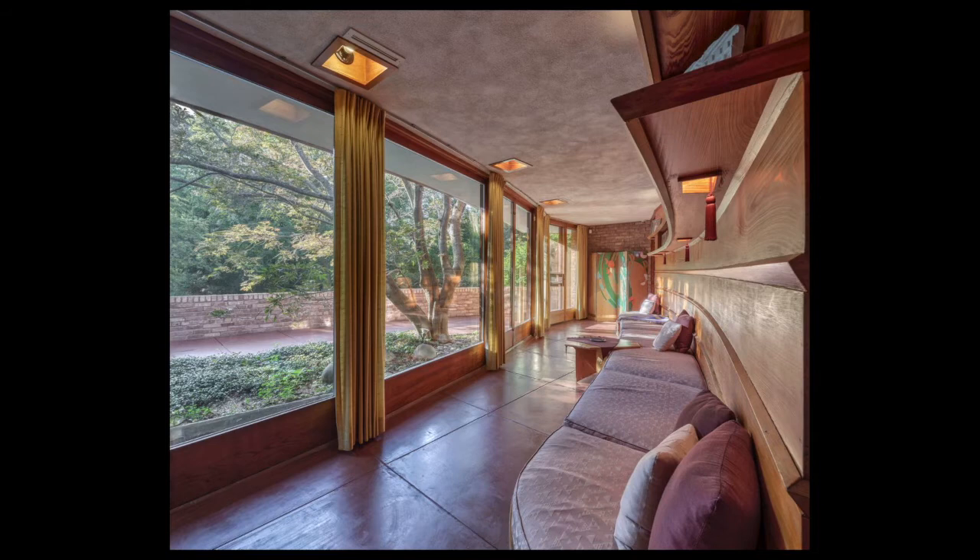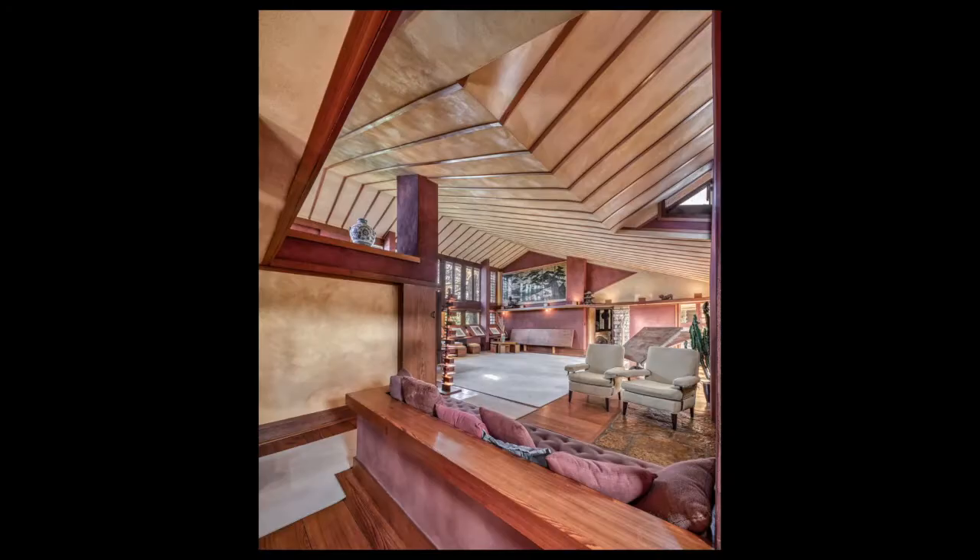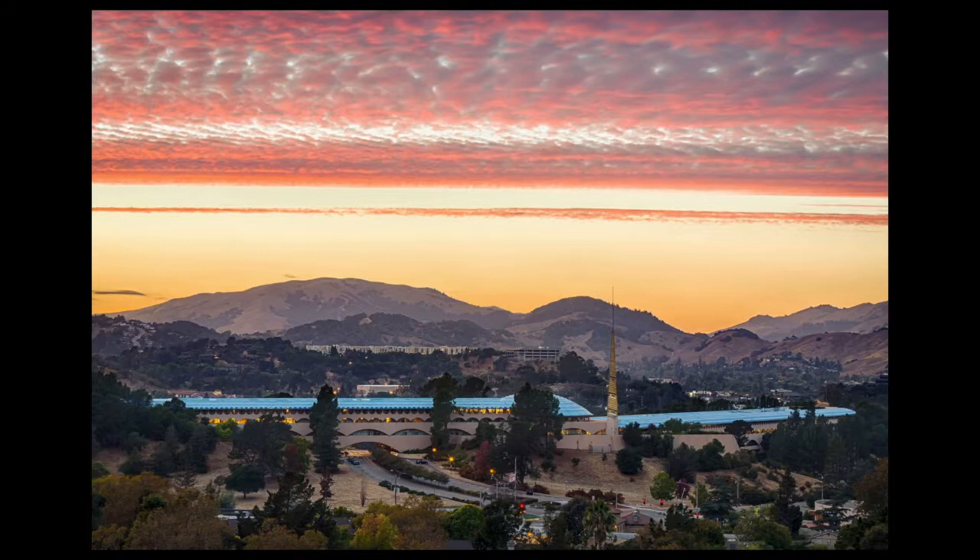This is the Laurent House in Illinois — the only building that Wright created specifically for a client with a physical disability. The lines are not hard to spot here, they're all over the place, and that's the composition I wanted. Follow them as they lead your eye around to all four corners of the space, and notice how the very center of the image has no hard lines, giving you a good spot to land directly in the center of Wright's studio at Taliesin.